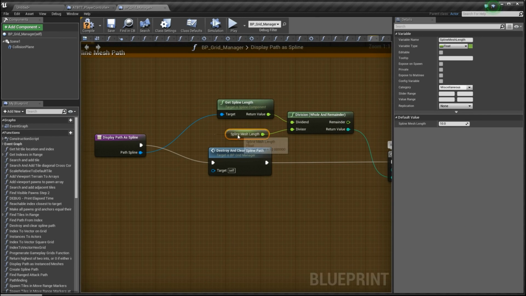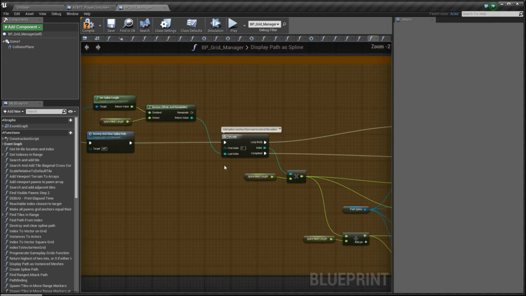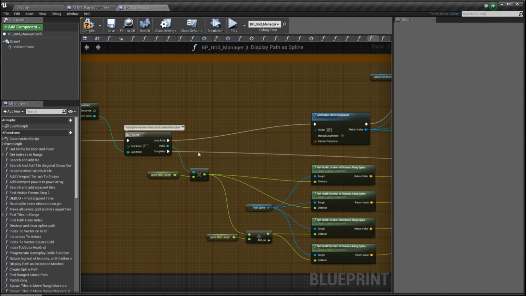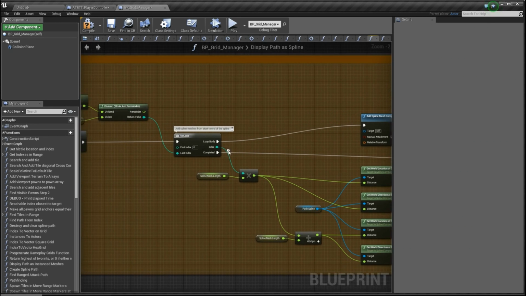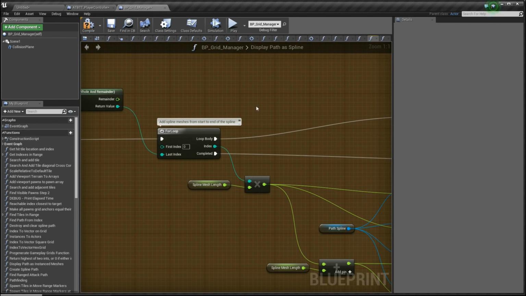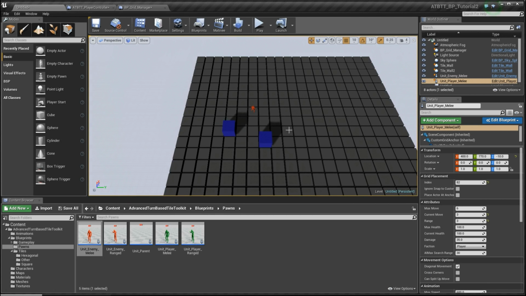And the length of the spline mesh, if you remember, was set in our grid manager to be dependent on the size of our default tile meshes. But yeah, so we run a loop, and for each loop, what we want to do really is to add a lot of spline mesh components that constitute the entire spline.